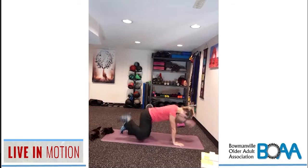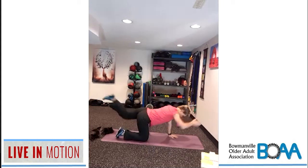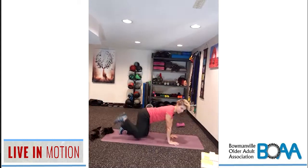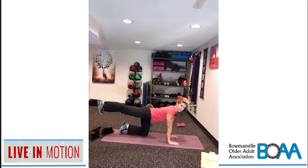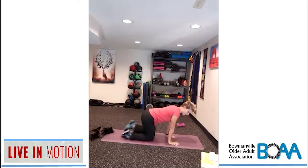The next exercise is going to be bird dog, side to side. Okay, so extending that leg out behind you. I want it at hip height, and then the arm comes up to the ear, and then you're doing that reach between the opposite arm and leg. So really thinking about lengthening those limbs.